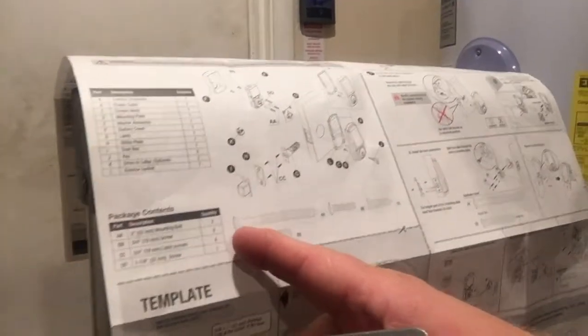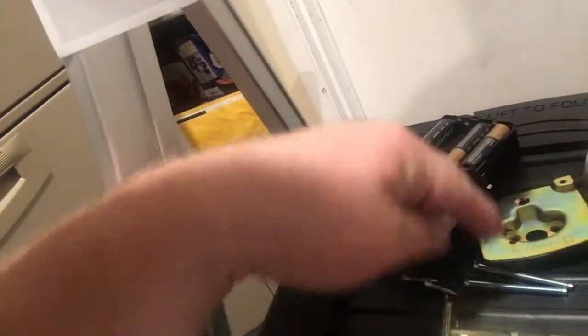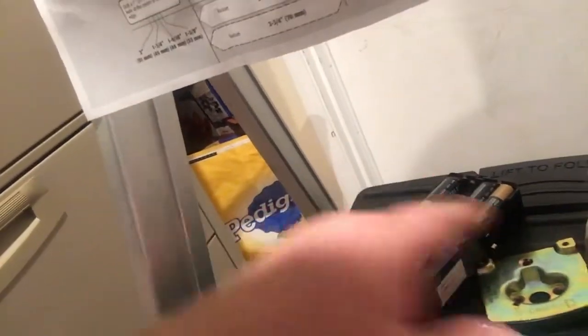And what I did is I just looked for my parts, and I laid them out in the order I'm going to install them. You see that? So I've got my deadbolt there. That's going to go with these two screws. And then I'm going to put that on with those screws, and that screw. And then I'm going to put on that with that screw. And then we're done, right? So, follow along. This will take a couple minutes.